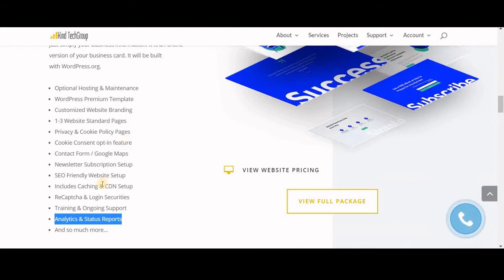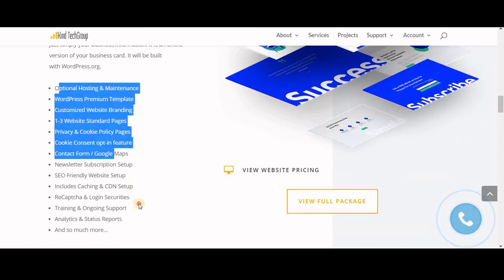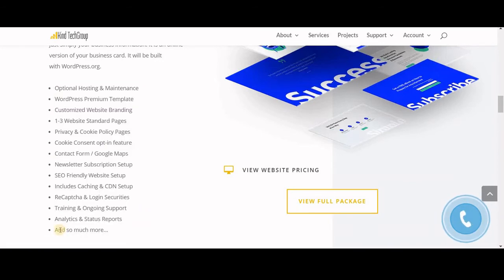But if you are hosted on us, within our full package pricing, you will have all of this and any other features further. Okay, your site will be hosted and maintained by our team.